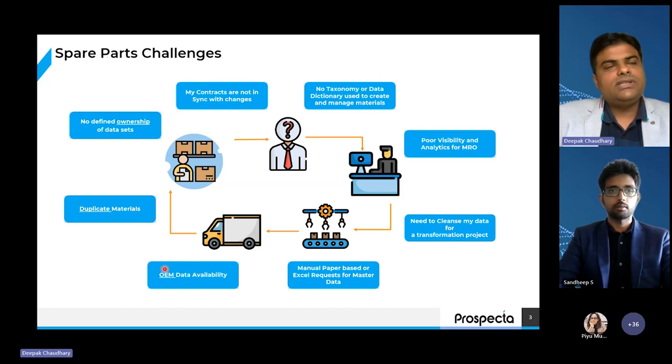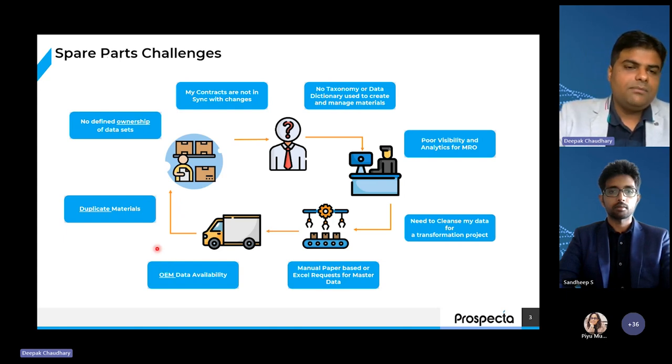So it makes more sense to have that data cleansed and transformed and to identify the true part numbers of those parts, so that you will have the bargaining power. You can go to other suppliers based on the specification and the classification. You can go to alternate suppliers and vendors, and you can procure that part at a much cheaper price.